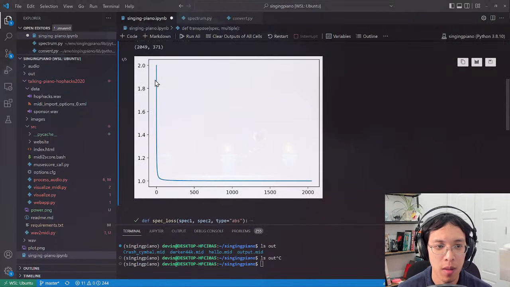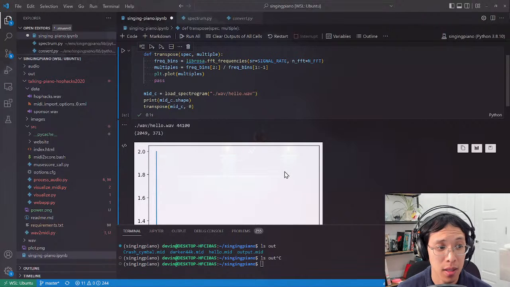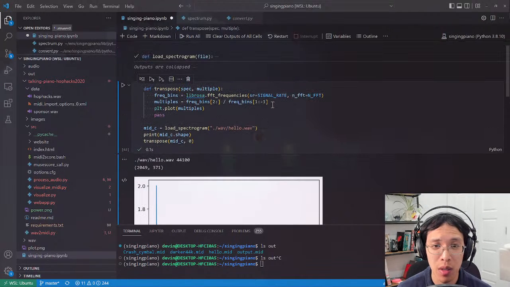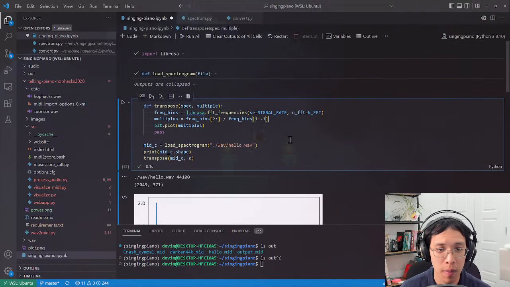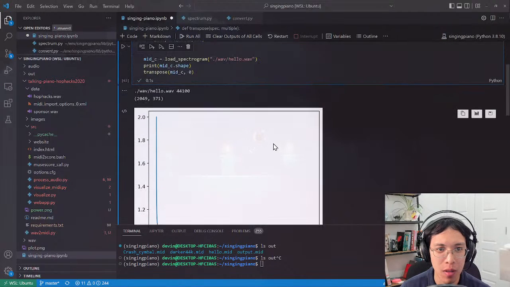Yeah, so that's a problem. You can see the first multiple is like twice as much, but then the subsequent ones are not. So these bins are not evenly spaced as far as frequencies go, and that's a problem. That means I cannot transform things just by shifting everything kind of naively. Okay, let's think about what to do here.